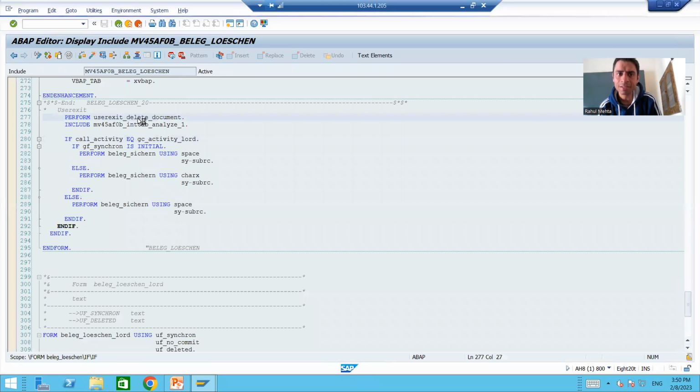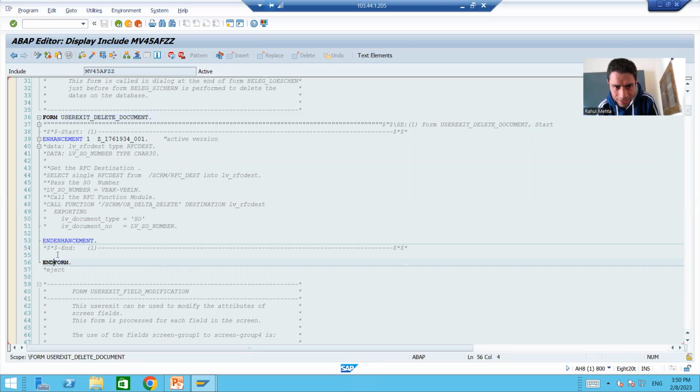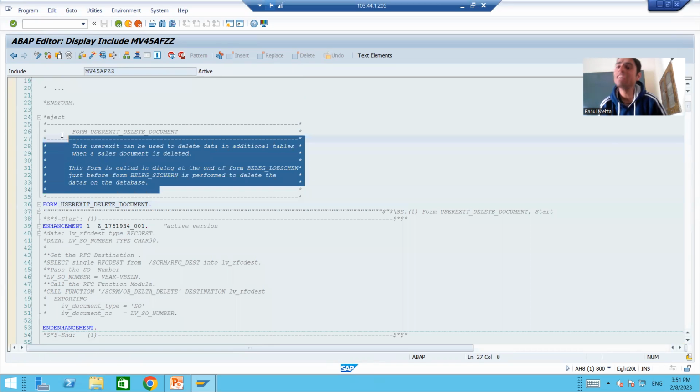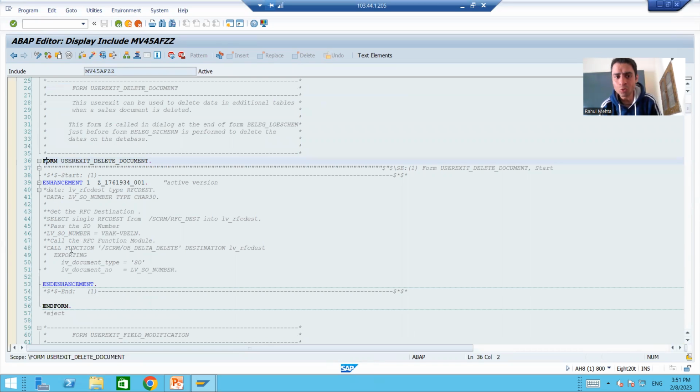If I double click, you can see it navigates me to FORM and ENDFORM. Ultimately, it is part of one of the most important programs in which the user exits of sales orders are available, and SAP provided clear documentation on which scenario you have to use this particular user exit. So this is another way by which you can find the user exits.